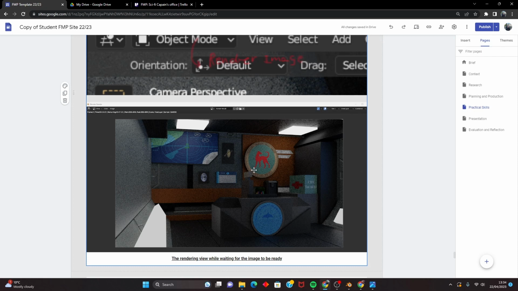When you hit the render button, it can take a while for it all to come together. But basically, the longer that you leave it, the better results that you get.